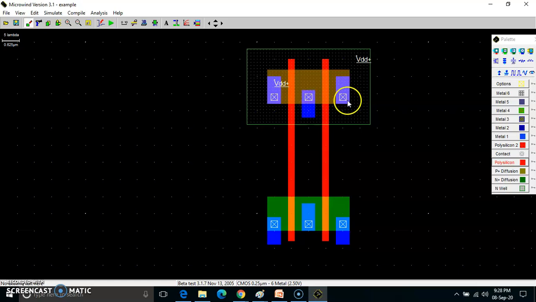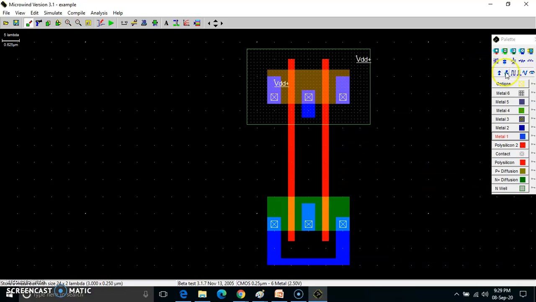So source, gate, drain. Now I want a parallel connection here, where I require my 2 sources to be connected to each other, and that's why I have taken metal one from this, and I am stretching it over here. Why metal one is used, I have explained in previous lectures. So the link of that I will be putting in the description box, because whenever a contact is formed, it is formed using metal one, and that's why if we are using metal one, there will not be any other contact you require for making the connection between them.